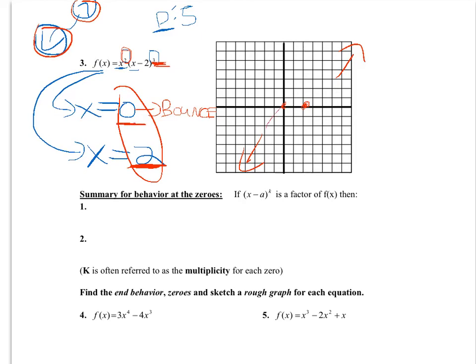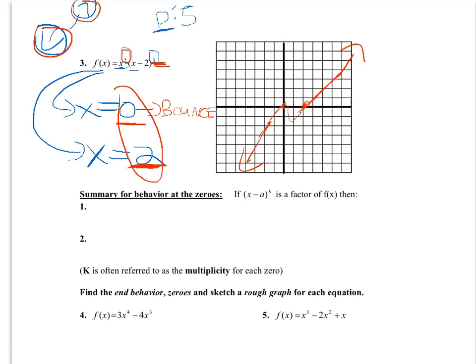So I go straight up. Okay, it bounces off of it. Then it goes back up. And then there's no bounce at x equals 2 because that's raised to an odd exponent. And you can see how it matches up with the end behavior. If you ever do this and it doesn't match up with the end behavior, then what that tells you is you either did something wrong with getting the end behavior or you mixed up where it should bounce.